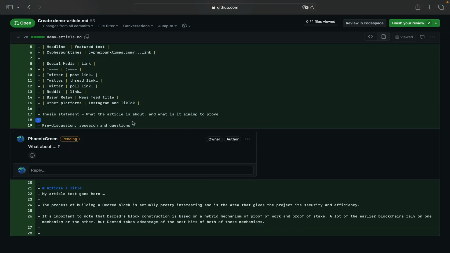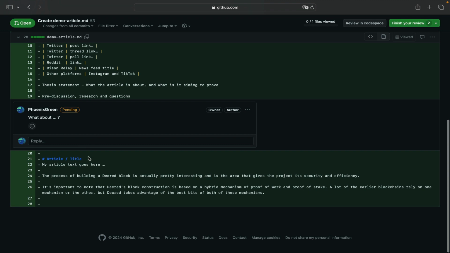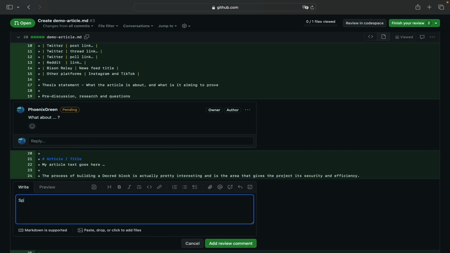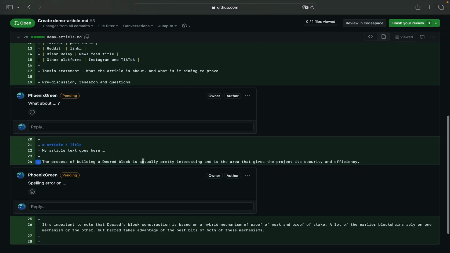And you'll notice every time you put in a discussion point, it actually pins it to the area. Now, when it gets to actually reviewing your article, this becomes really interesting because you can actually see. If there's a spelling mistake here, you can say spelling error on whatever the word is, or you can say grammar error. So as a reviewer, you can put your comment in exactly where it needs to be. But as somebody that's building the article, you can see where the problem is straight away. It does make it very, very easy to see.